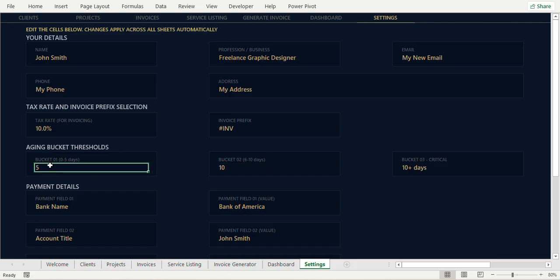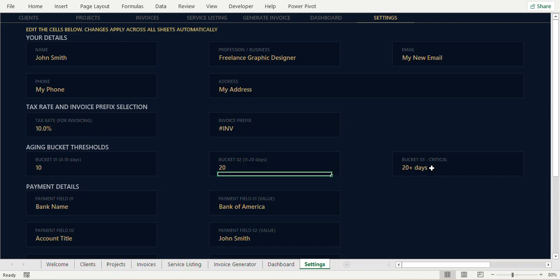So let me show you if you want to see it. Let's say the first bucket is supposed to be 0 to 10 days. The next should be 11 to 20 days, and then this should be 20 days plus. So what I will do is type 10 here, and here you can see that it is updated to 0 to 10 days, and here I will write 20. So it will update from 11 to 20 days, and then the third bucket will automatically say 20 plus days. And of course, this will show you the delays in your invoice payments as per these buckets.